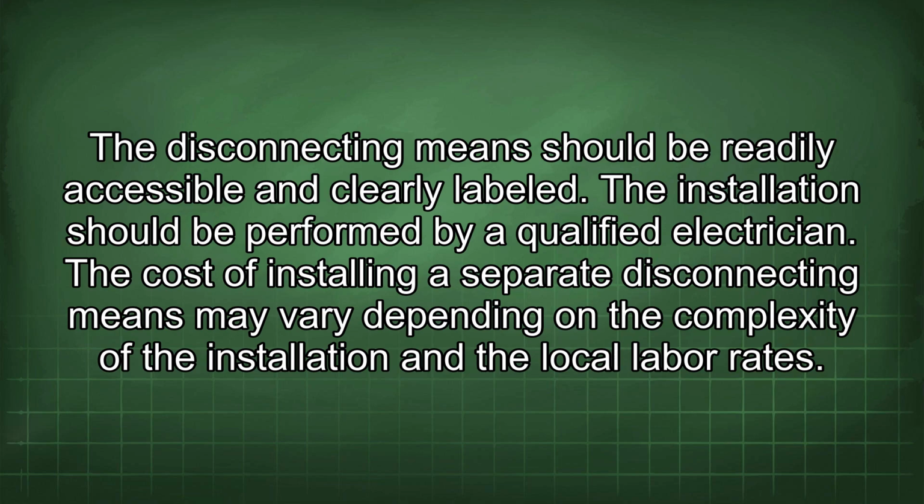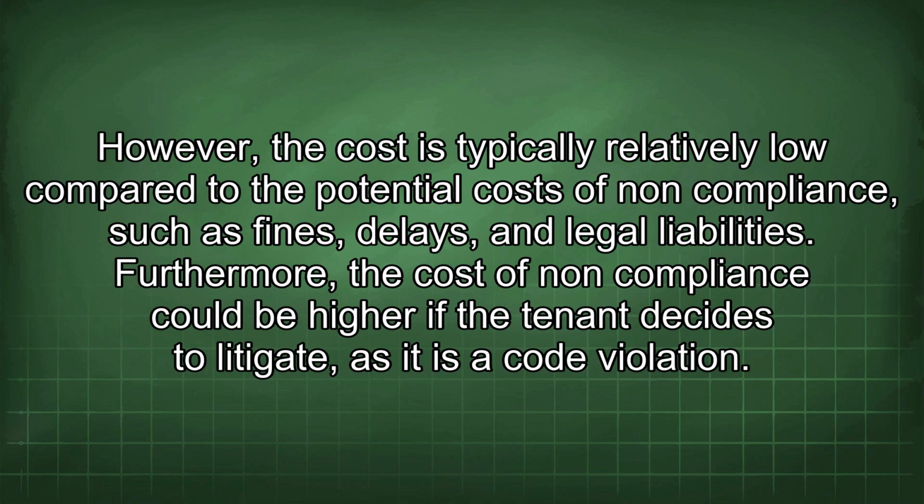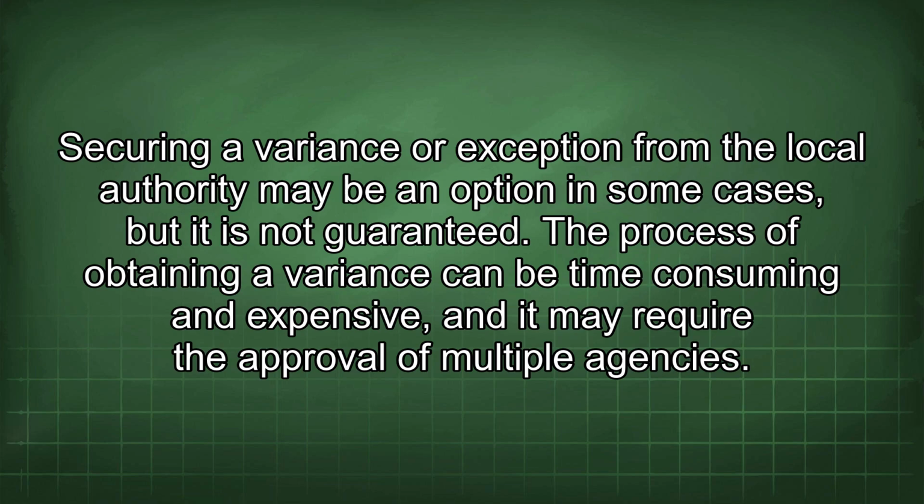The cost of installing a separate disconnecting means may vary depending on the complexity of the installation and the local labor rates. However, the cost is typically relatively low compared to the potential costs of non-compliance such as fines, delays, and legal liabilities. Furthermore, the cost of non-compliance could be higher if the tenant decides to litigate, as it is a code violation.